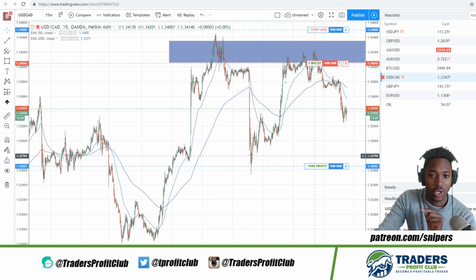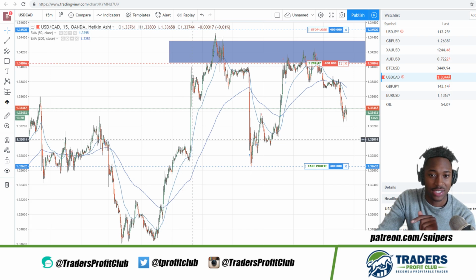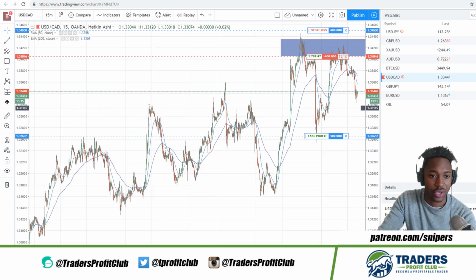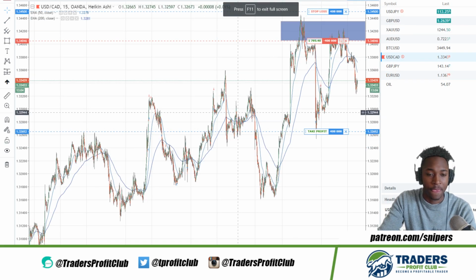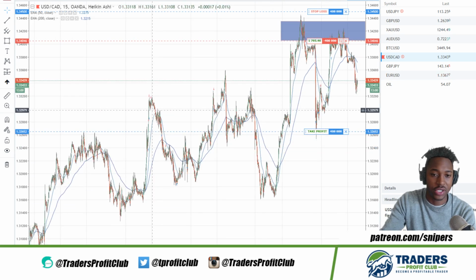I don't want to go too in depth with this, because I do want to talk about trend trading and also learning how to trend trade the best way. So we're going to get back to this, and I'm going to show you guys exactly what I'm talking about by finding positions to trend trade. We're going to take the USD CAD for this example, because we already have it up, and we're going to break it down step by step for you guys. So this is how it works. We use a formation called the W formation when we see a bullish market.